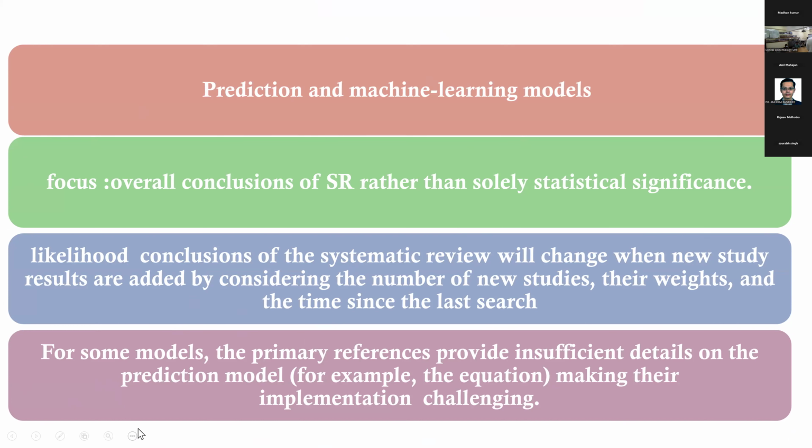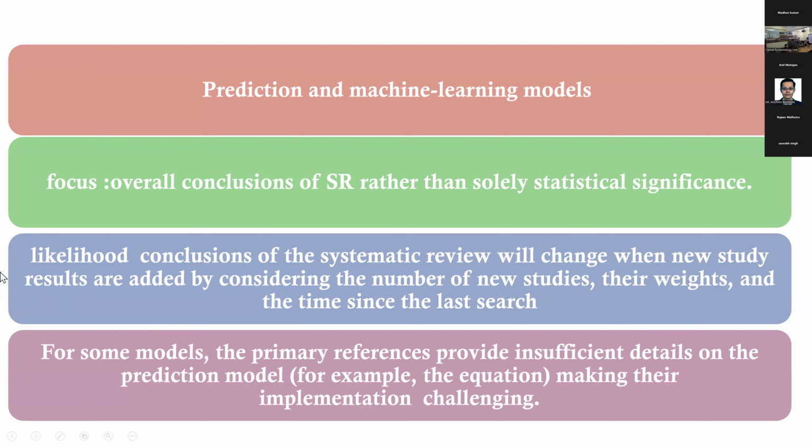And when was the last search done? Hey, the last search was done 10 years ago. Then there is a high likelihood that there is another study which you should have done to update your meta-analysis. So in the traditional method so far, they don't look at when did you last search. Like for example, Anna did a review and then we said, okay, our search is a bit old, we have to do another one. This machine learning model would have told you, Anna, better search again because your search has been a bit old. So it looks at some more things and it's a bit challenging to implement.